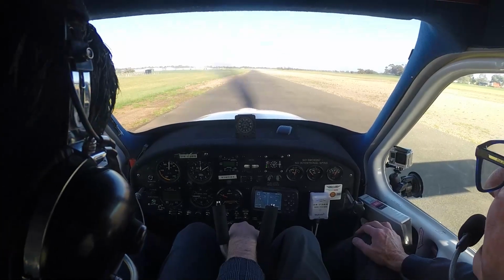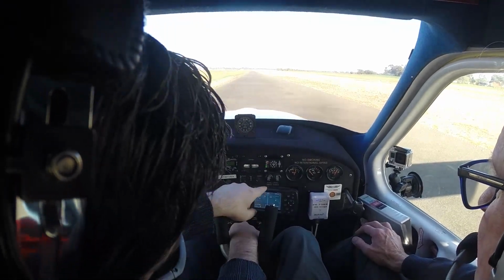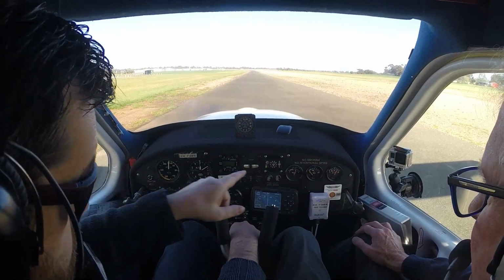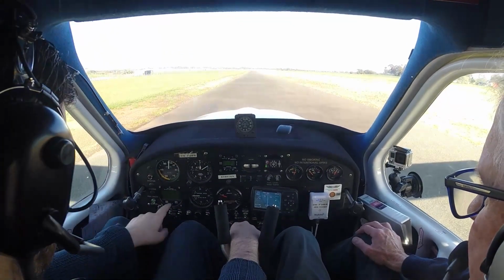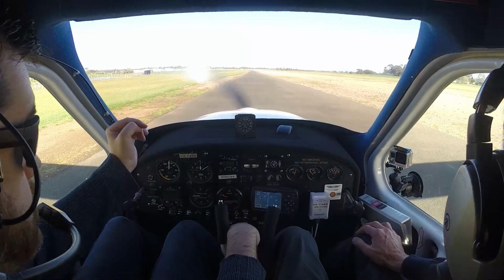Okay, so bit to fly. Our flaps are set, our fuel pump's on, got sufficient fuel to fly, a little bit more on the right wing than we do on the left, so it might be a bit more right wing down. And our instruments are in the green. Temperature's coming up. We're still pretty close to 100 on these here, and trim set to neutral. All right, so lined up and rolling on 2-3.